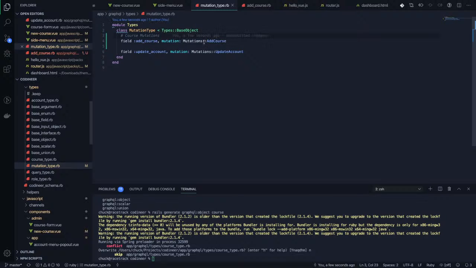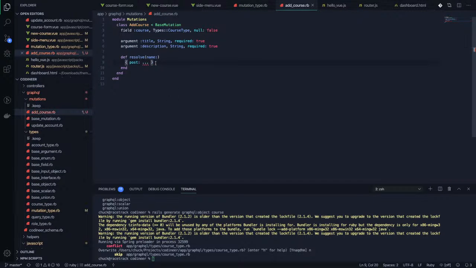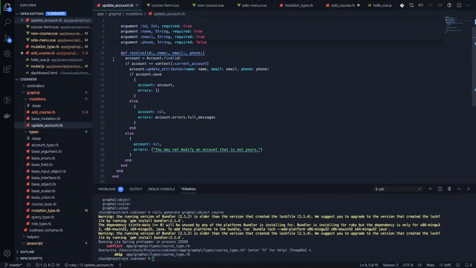All right, so we got add course, and title, description, and you can see here that this is the kind of structure we want.